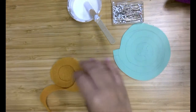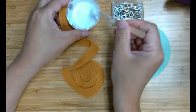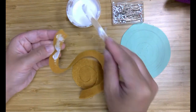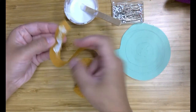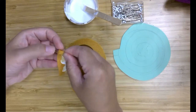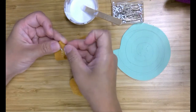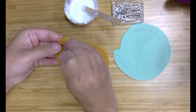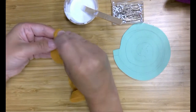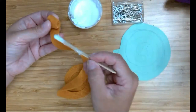Now what we're going to do is apply some glue and start rolling this towards the center. You don't need to cover the whole thing in glue. I'm going to start rolling. And you will get glue all over your fingers, but it dries clear, so don't worry about having extra glue on the felt. And then every now and then as I'm rolling, I'll stop and add more glue.